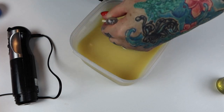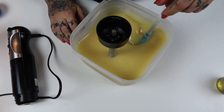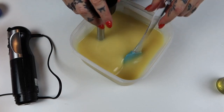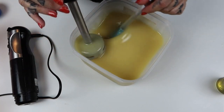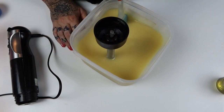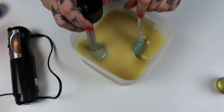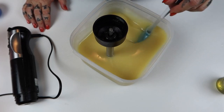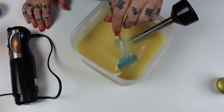And then Kylie tagged me in a post on the Australian Soap Makers the other day about making sprinkles with stencils. So you guys know how much I love sprinkles. I love my sprinkles. I do hate the fact that sometimes some of them will melt, and that people seem to think that they're dirty or whatever. They're not. They're just food sprinkles. I don't understand why it's such a stigma to put food sprinkles on soap.